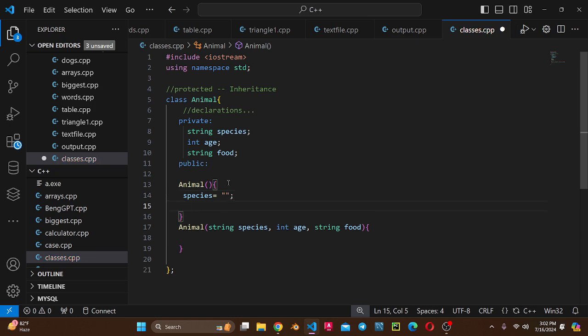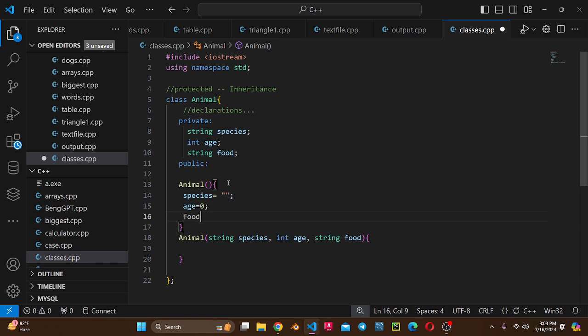In Java, you have to say null, but in C++, you just say it's an empty string, it has nothing. And age will be equal to 0 because that's an integer, right? And food will be equal to an empty string also. Alright, so that's that.